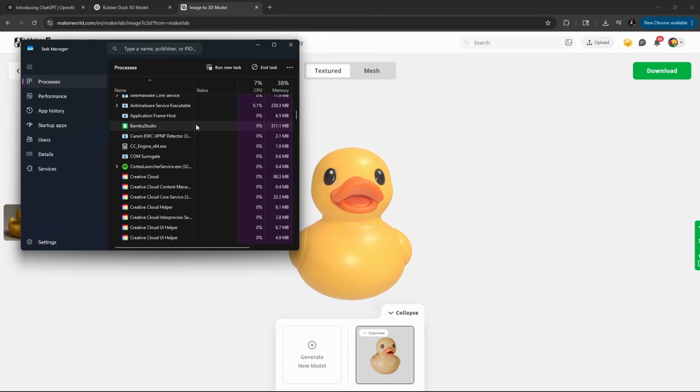All right, guys, so I got an unknown error that crashed Bambu, and this is the second time it's happened to me trying to import OBJ. So if this happens to you, try to close out in your task manager any applications of Bambu Studio that are open, and maybe that will do the fix for you.